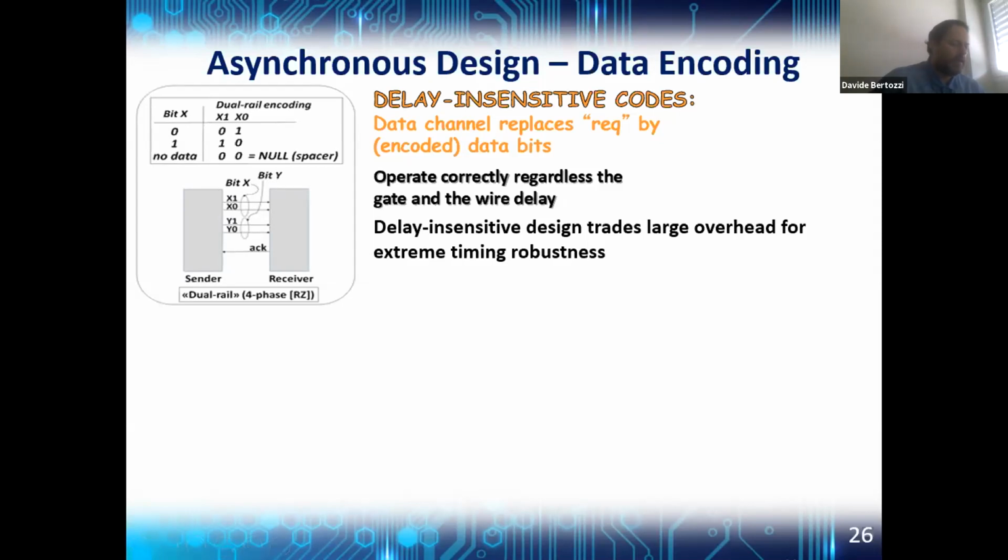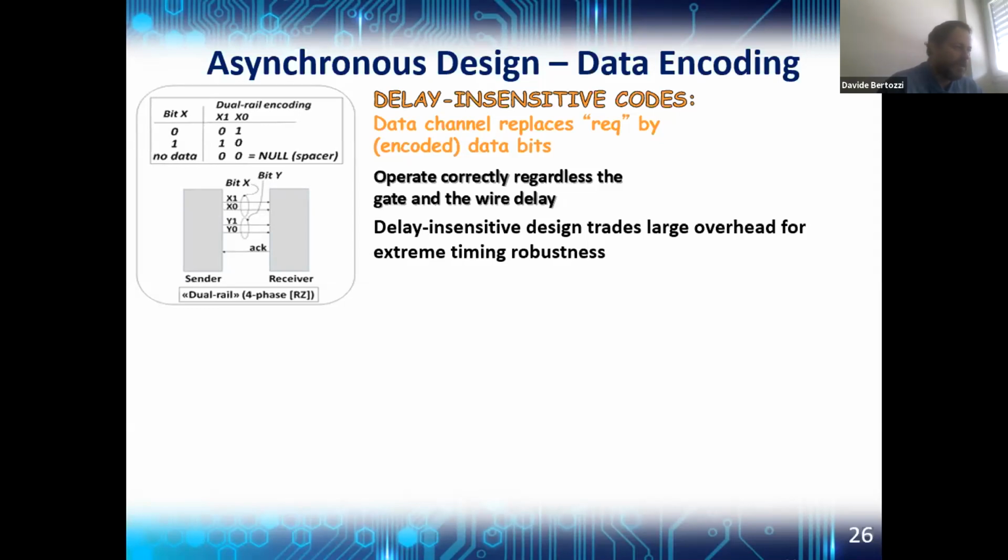What's the key benefit of this kind of codes? Actually, independent of transmission time or relative bit skew, the receiver can unambiguously identify when each bit is valid using a completion detector. So this is a very robust data encoding mechanism. These codes provide great resilience to physical and operating variability.